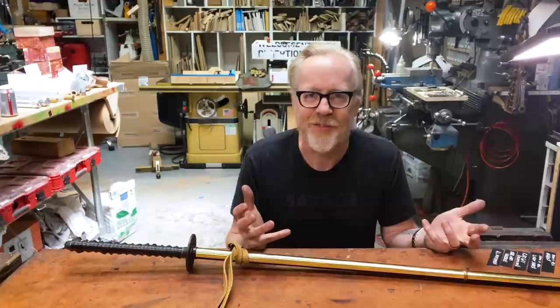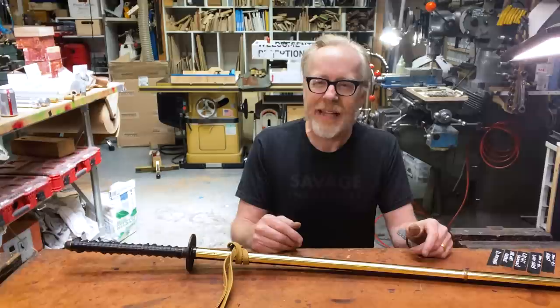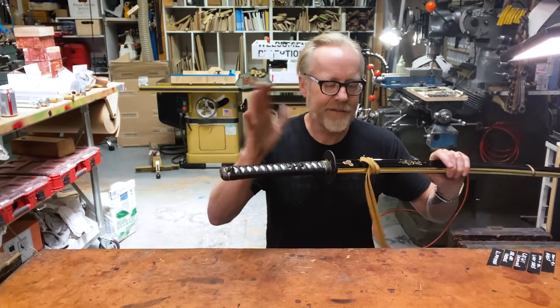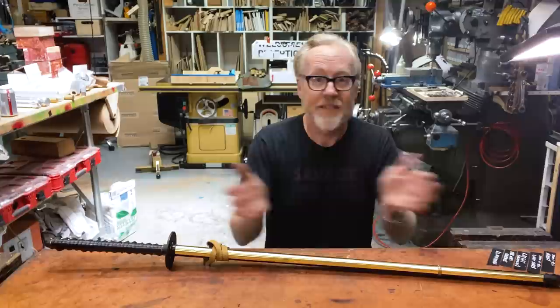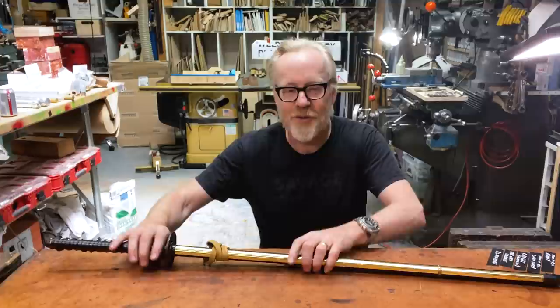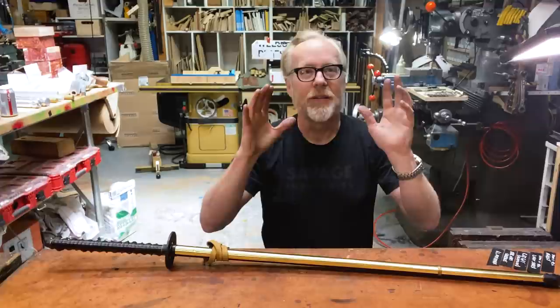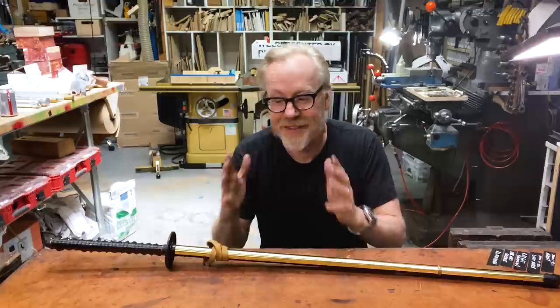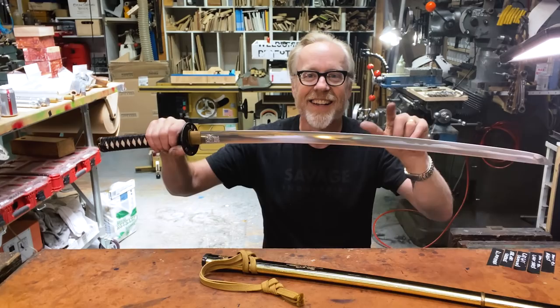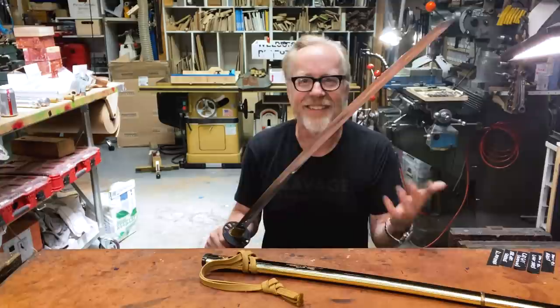And what Jason figured out was he imagined the prop masters in Japan working on this film, and he realized maybe they ordered their stuff from vendors, because all of these things — the menuki, the saya — all of these pieces of the sword, there are different companies that make all sorts of different parts and pieces. And Jason went online and he found, on a high-end site that sells iado blades for the practice of drawing your samurai sword, he found the company that made the blades for Kill Bill. And it wasn't even that they made specific blades. There are some super close-ups of Uma Thurman's sword blade, and you can actually match it to this company's catalog.